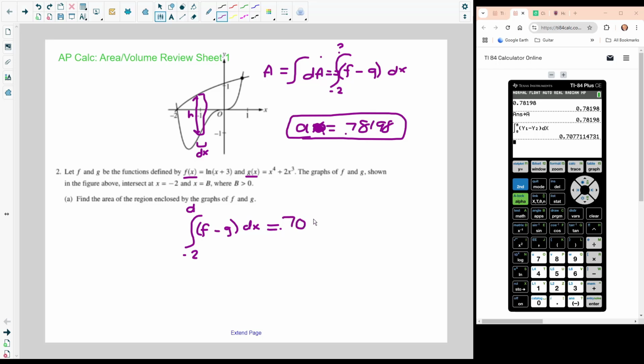Now, you can round it or truncate it. I like to round it because it feels more natural to me, but you need 3 decimal place accuracy. Better to put 0 point, by the way, I didn't do that, but 0.708, put 0.708 for your area. And there's no units here, I don't have to worry about that. It wasn't a word problem. So just find the area, that's the area. Okay?